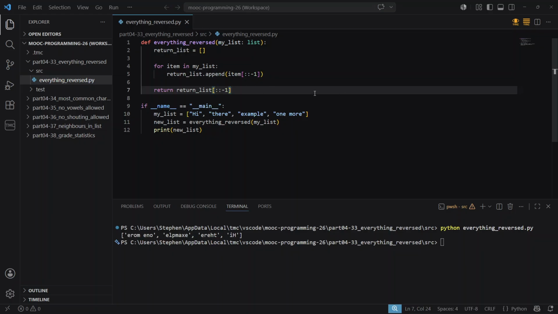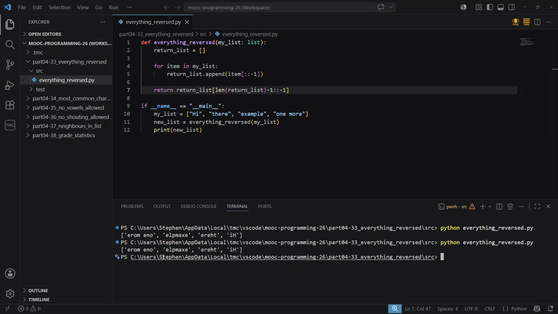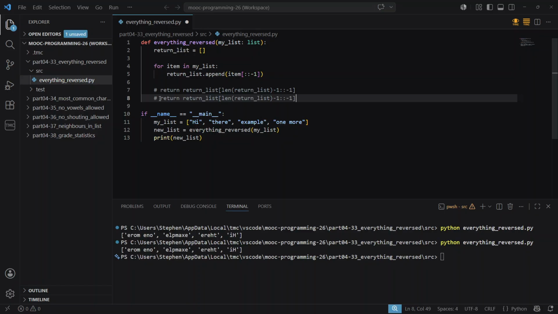Again, if you want to do it the long way, you can. I think we'll do length of return list -1, omit the ending index, and then tell Python to go backwards. Let's run this again. And again, we get the same result. So you can do it this way. I'm going to comment this out and duplicate it here so you can have that in the GitHub repository. It's going to have all the solutions that we covered here, so you can look at an alternative solution.